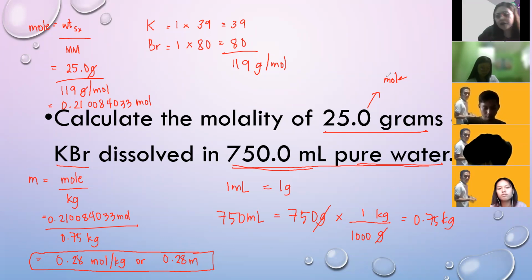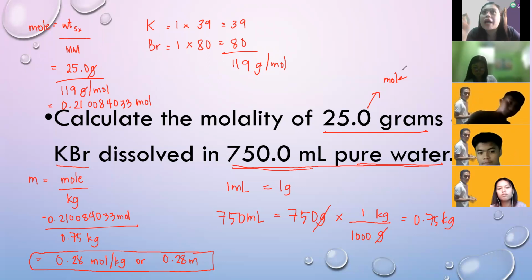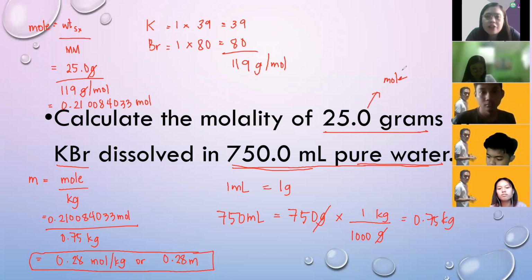Should be able to distinguish this. If we are going to have our face-to-face class or laboratory activity, you have to check the label of each chemical kung anong unit yung ginamit. Pag capital letter M, molarity yon. Pero kapag small letter m, it's molality. Both of them, again, are units of concentration for our solution.